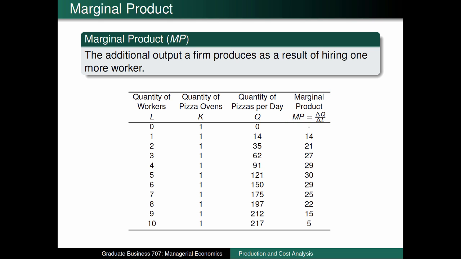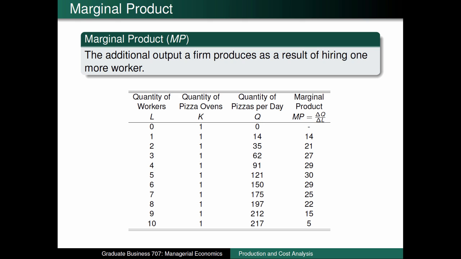An important trend to point out here is that we assume that marginal product initially increases with each additional worker, but eventually marginal product decreases as the number of workers starts to get large. This is because with a small workforce, workers are able to effectively specialize their job duties. With only one worker, that person has to take the order from customers, make the pizzas, bring the pizzas to the customers, and clean up after the customers have left.